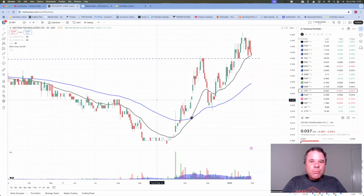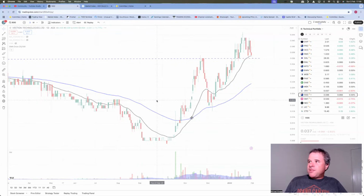I'm not confident this will move higher, even though we have seen some good volume coming in. And the main reason behind that is just the financial performance of this company. I think they're in the right space, and they're definitely increasing the revenue and cash receipts, but I want to see this company hitting that inflection point of becoming profitable and cash flow positive. I don't think I can say that about this company just yet, but the chart does look interesting, and I'd love to see the share price get above 4.4 cents. So I wouldn't be surprised for me to sell this position within the next, say, 3 weeks or so.